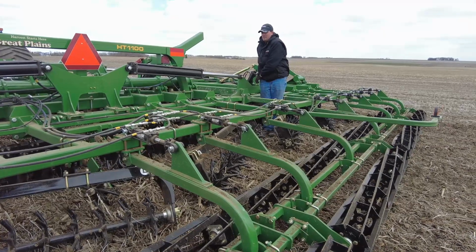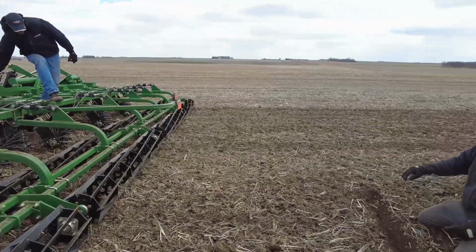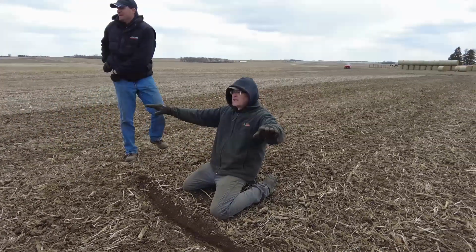Still look that way, do you? Yeah, you can tell back here too. We're not as deep in the middle. You get down here and look, you've got it kind of a hump.